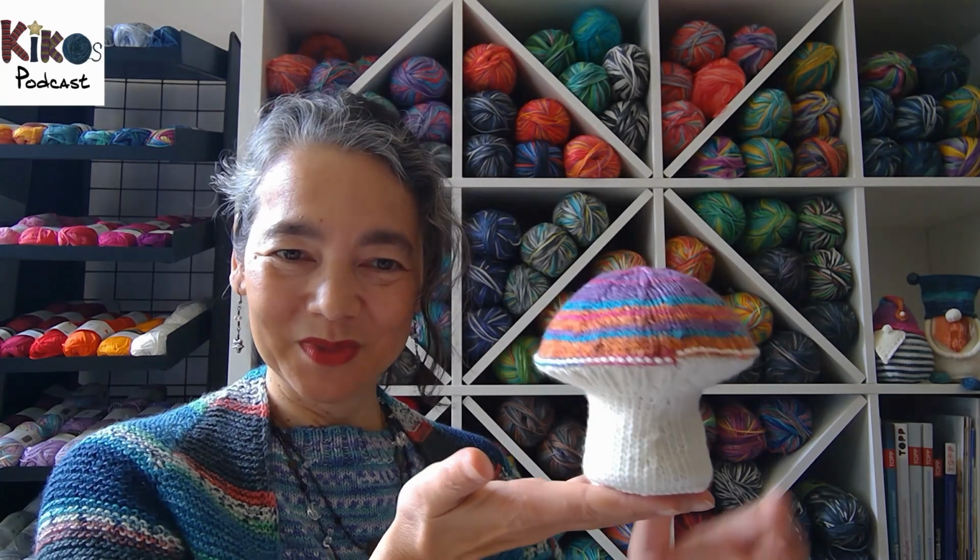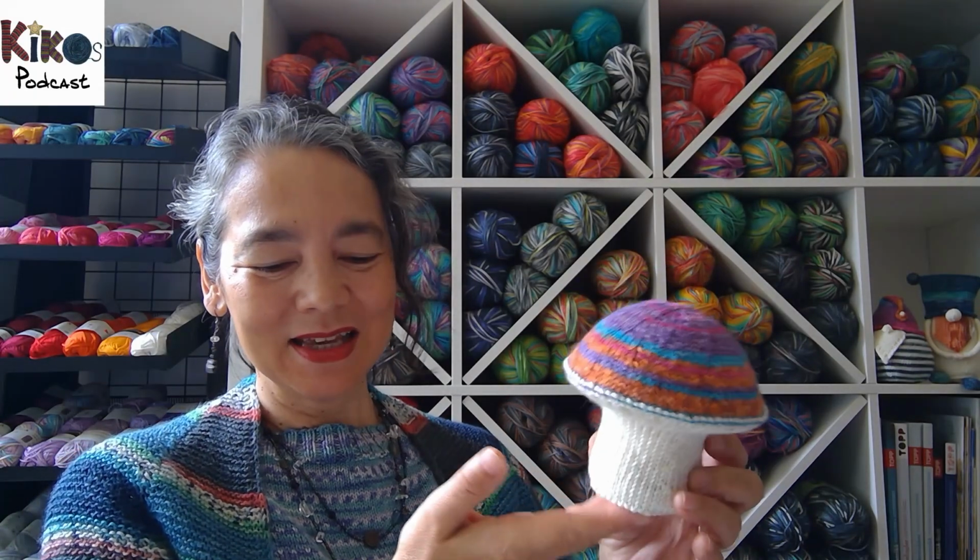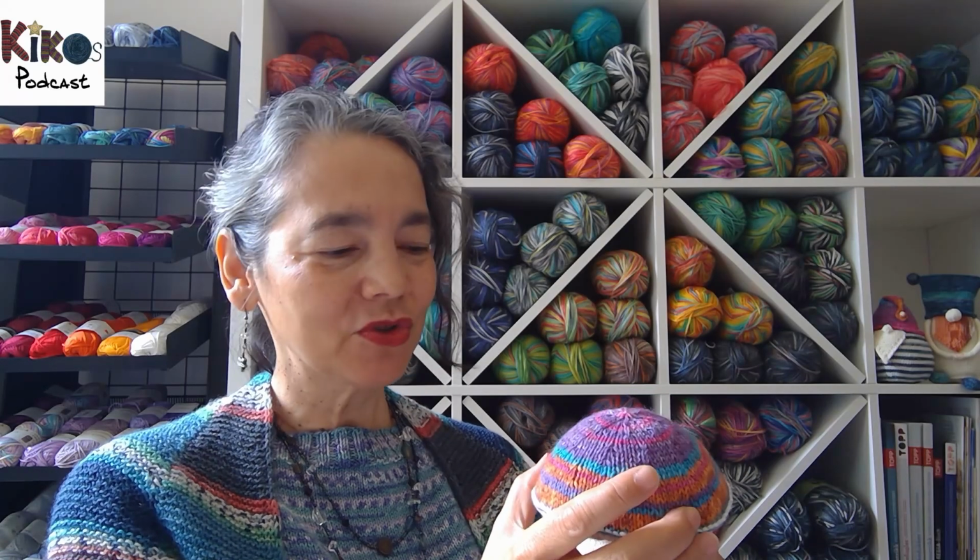So that's another finished object, which was a very quick project. And the next finished object is another part of the Grimblewoods collection by Sarah Shearer. I've put the two that I've already finished from the collection on display today. I did not knit another of the gnomes, but I knit the toadstool, the mushroom that goes with the pattern. So this is the Grimblewoods toadstool.